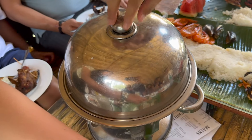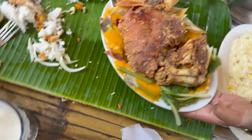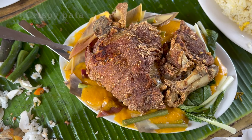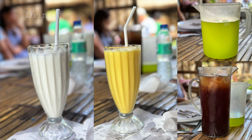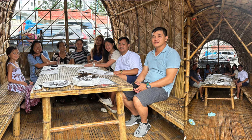But that's not all — we couldn't resist trying the special solo dish and the crispy item, elevating our dining experience to new heights. To complement our meal, we savored a variety of refreshing beverages. As our memorable dining experience came to a close, we couldn't leave without capturing the moment with some cherished souvenir photos.